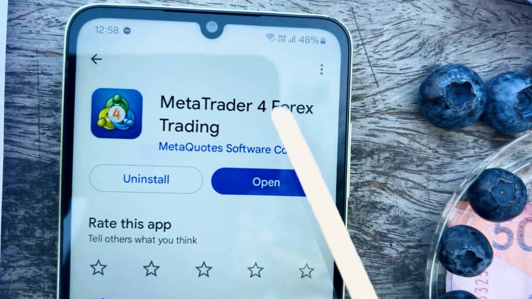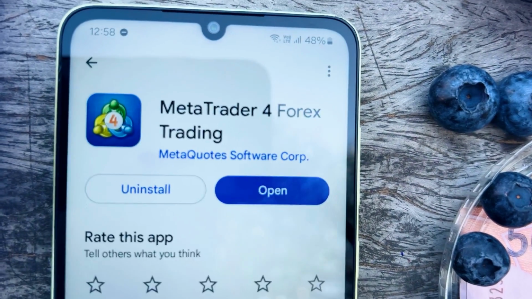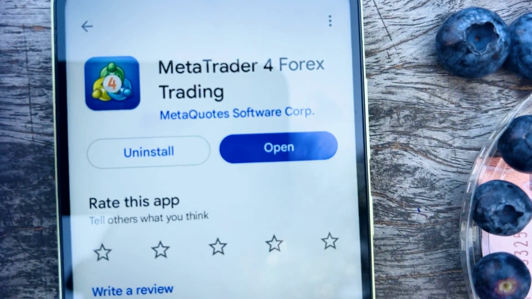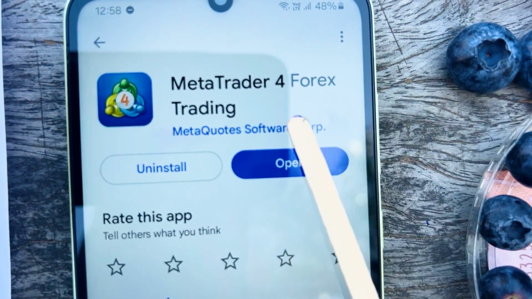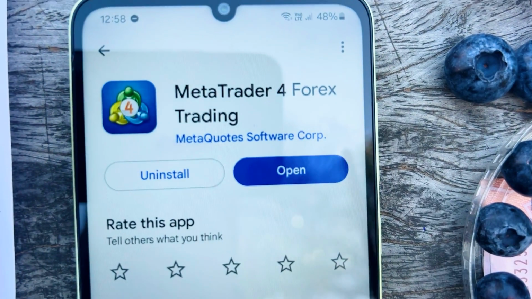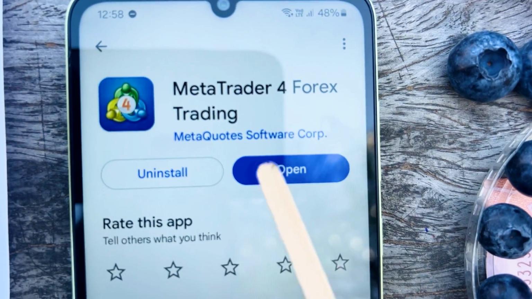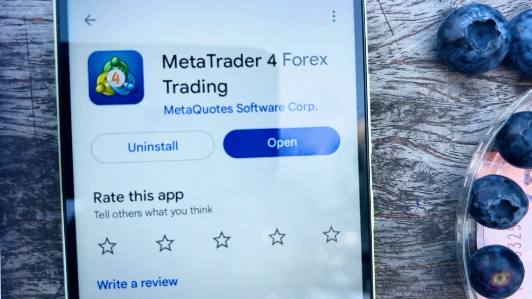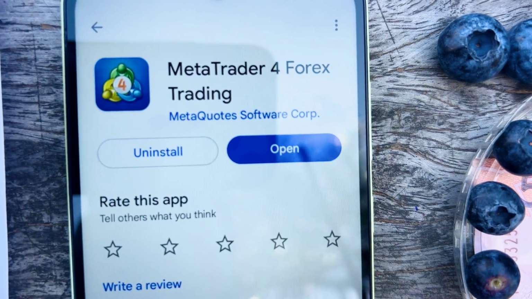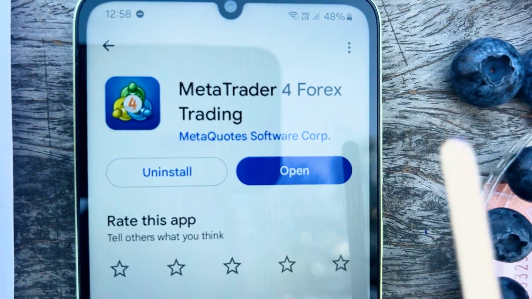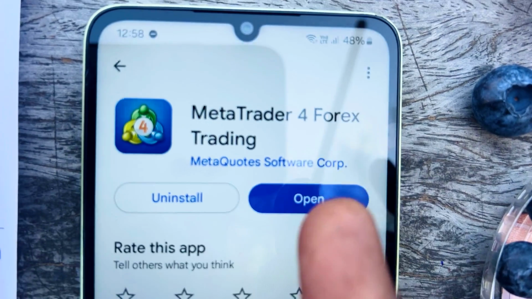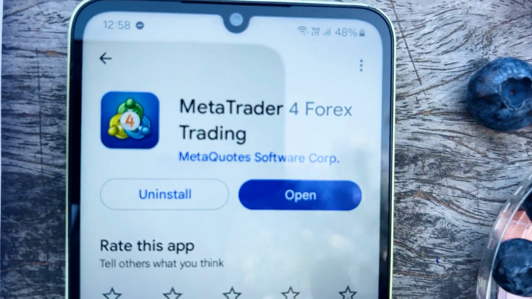Trader 4. It's a trading platform that you can use to trade Forex, crypto, stocks, any financial market that you like to trade. Now, you download it from Google Play Store or Apple Store. It might be challenging to understand how to use it since it's actually not advanced, it's not modern, but it's a trading app that you can use to trade Forex, any financial market. Now, you download this platform, Google Play Store or Apple Store.